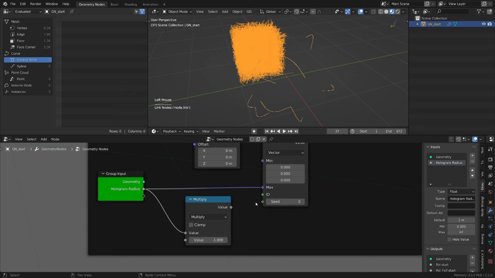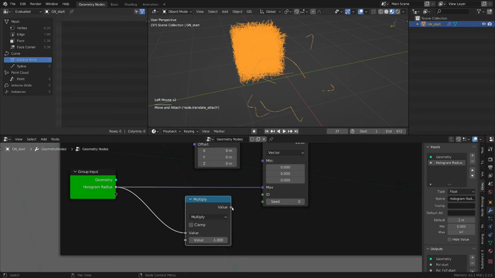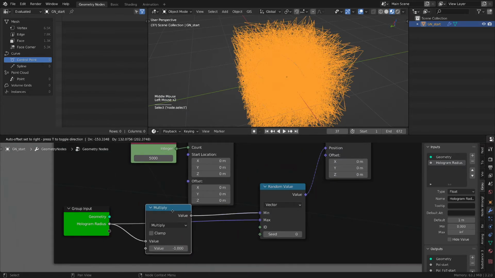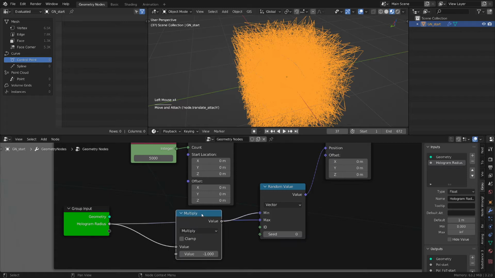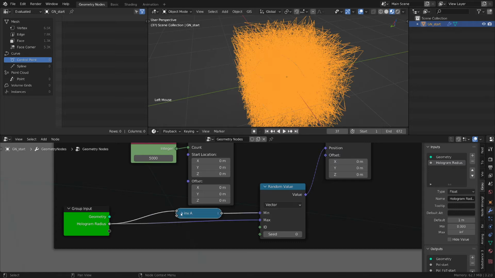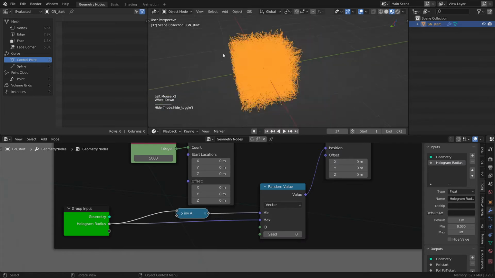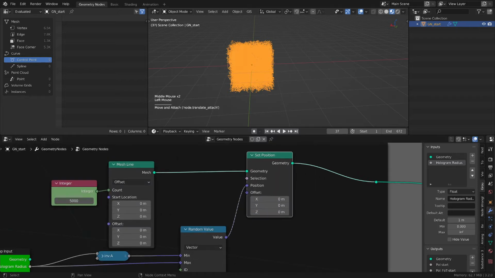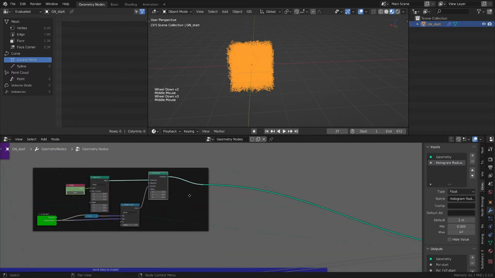We can use float because we will be playing with simple distribution, simple values, the same on all axes, so that's just fine. Let's call this one invert A, so we can collapse it. And now we have this cube of points. The next order of business is to distribute this in a spherical fashion.